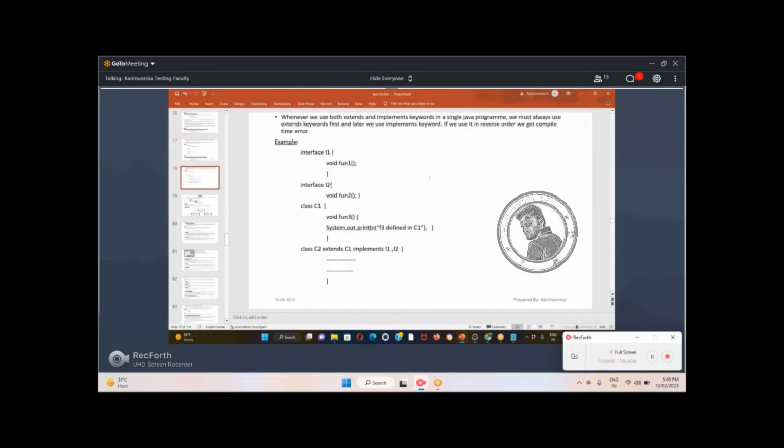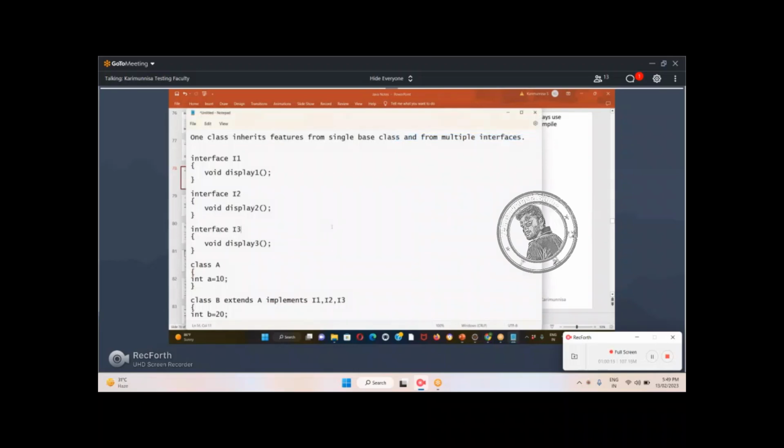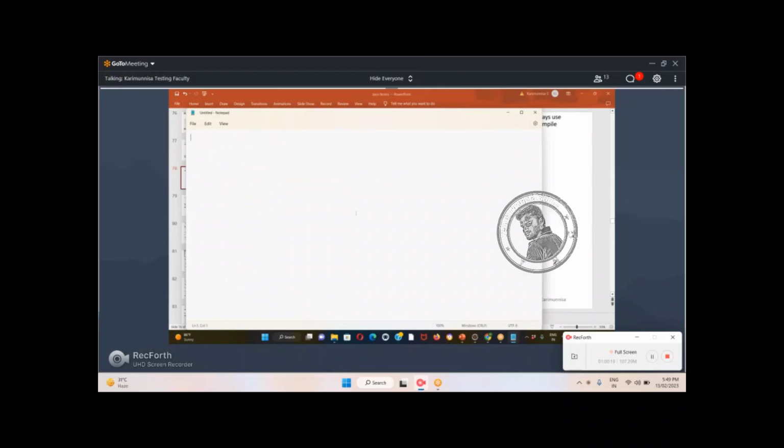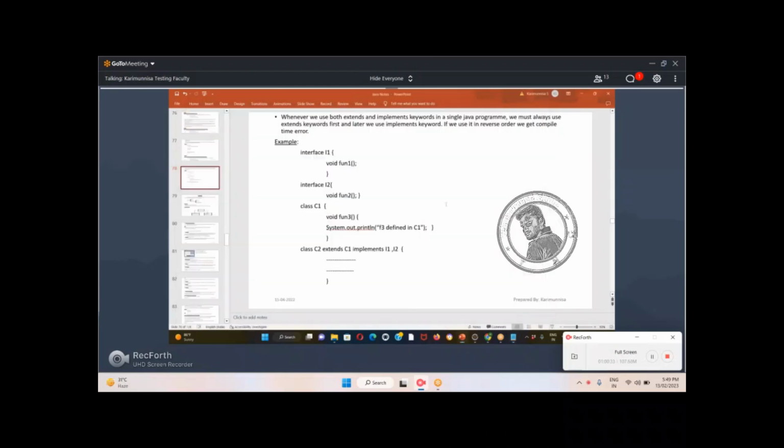Now see, ma, the three syntaxes are completed. Now what is the main purpose of an interface? Main purpose of interface is to achieve multiple inheritance. To achieve multiple inheritance, we will use the interface concept.